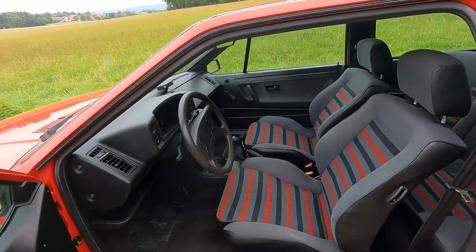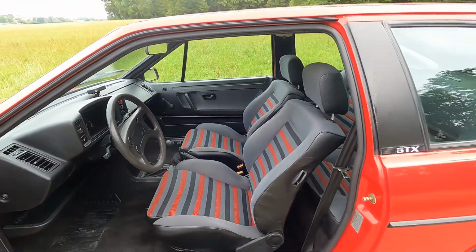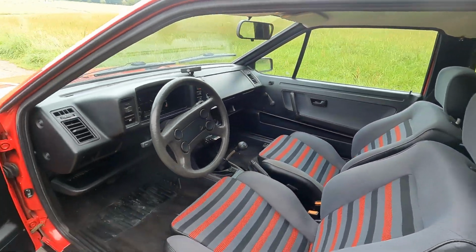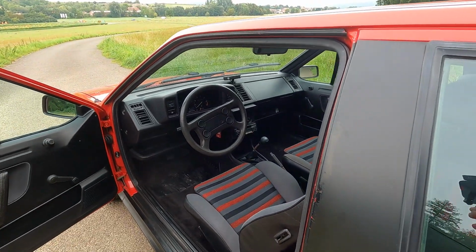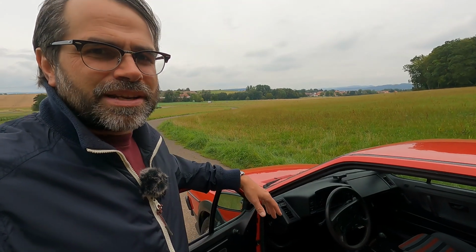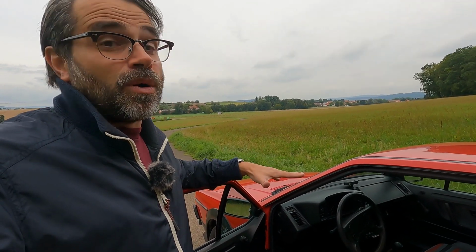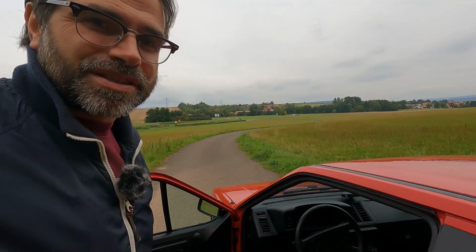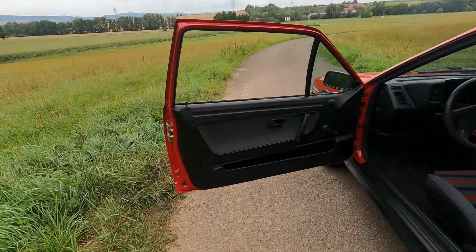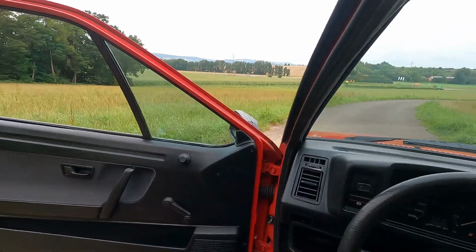And enjoy the colors. This is so much of a 1980s, late 80s car, and it is all very, very VW. I already said that in the driving video, which comes next. It was the start of the video. I'm bad at editing, so I don't know now. Let's get inside of it.